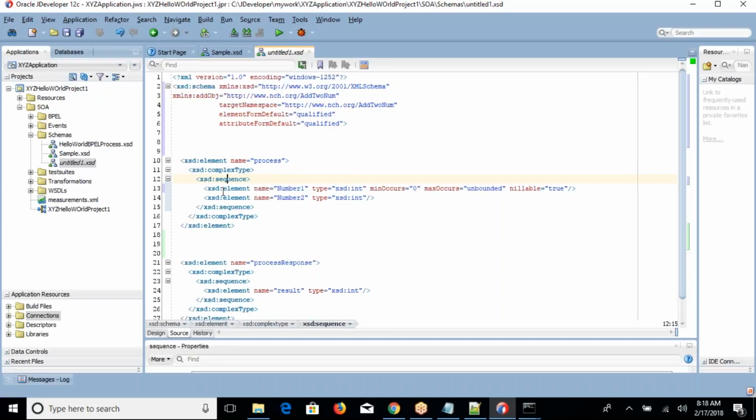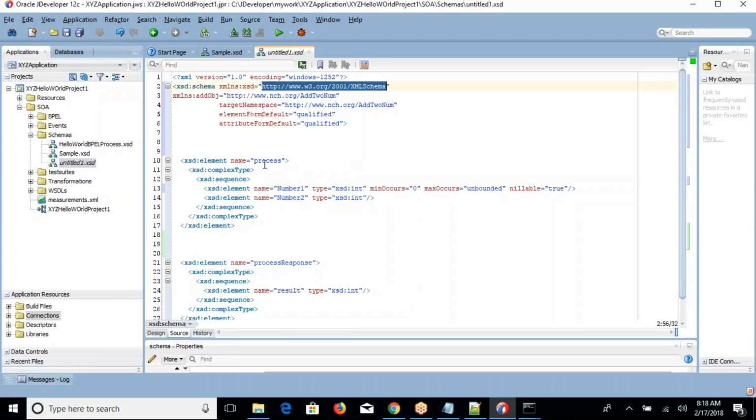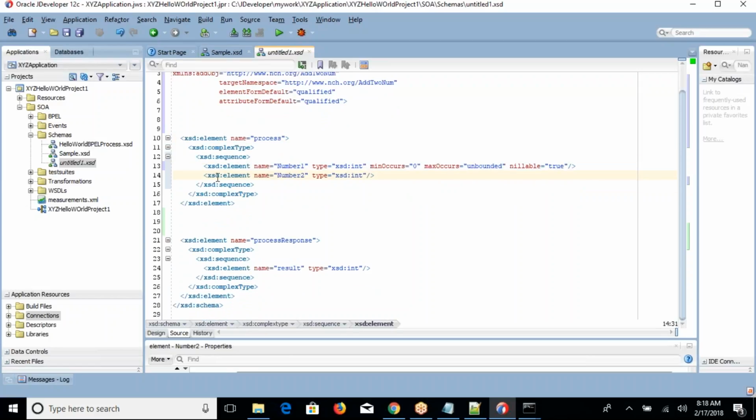These standard keywords belong to the standard namespace, but the custom elements which we have defined in this particular XSD belong to the target namespace. For example, how to create a table: the table name is our wish.